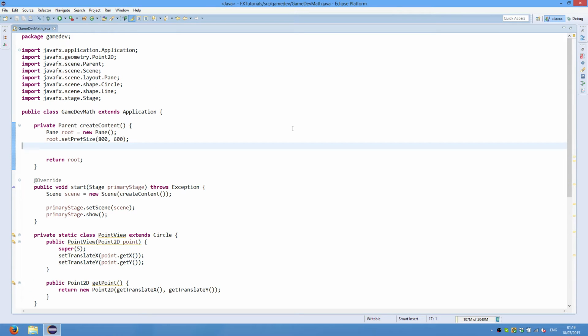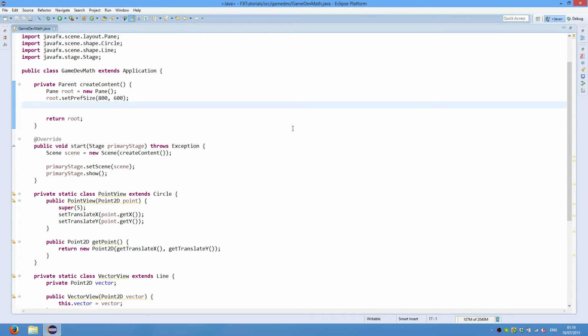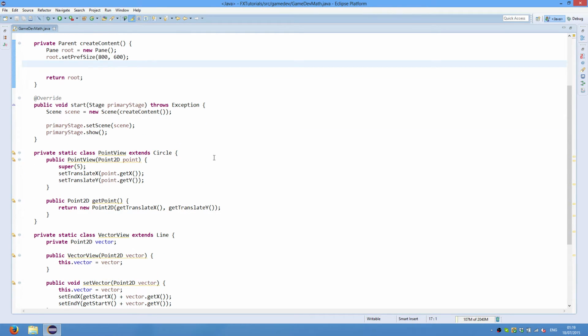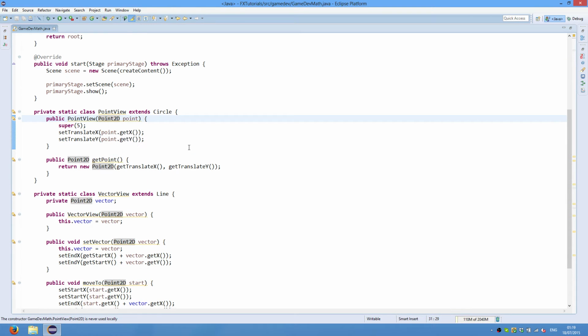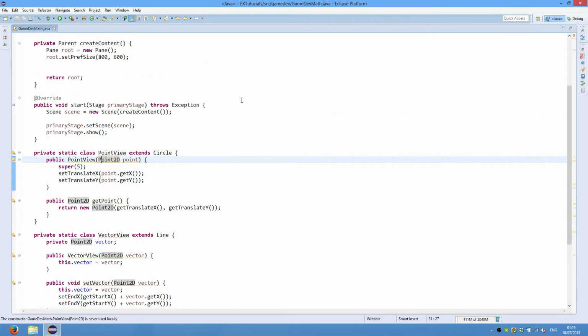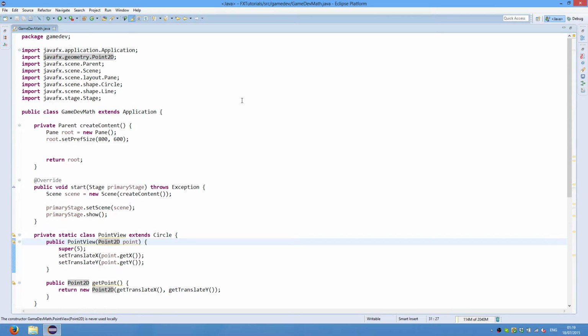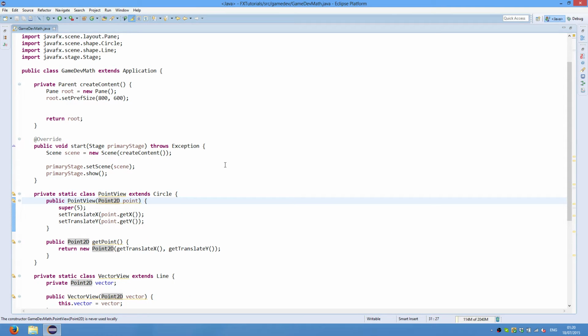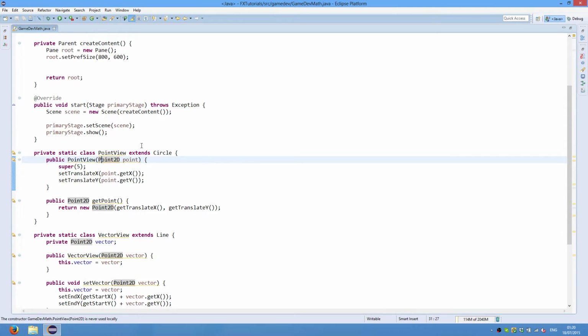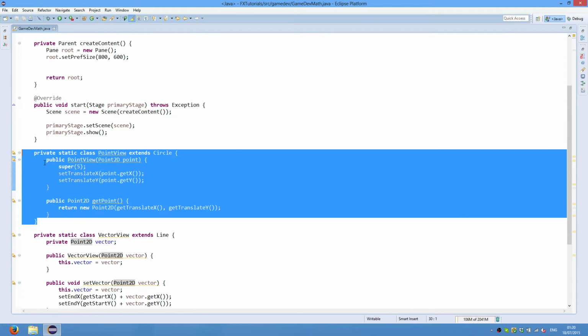Now, the point and vector in JavaFX are represented by a Point2D class. Both of those data structures are represented by a single class called Point2D. It is not a node, it is a pure data structure. So in order to display it on the screen, you need to wrap it with something.